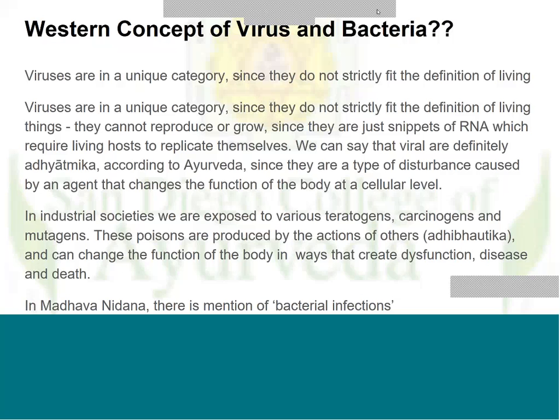Well, now there's a concept in Western medicine of viruses versus bacteria. Viruses are in a unique category. They don't strictly fit the definition of living beings. They are just snippets of RNA. They require a living host to replicate themselves. We can say that viri are adhyatmic sufferings because they're a type of disturbance caused by an agent that changes the function of the body at a cellular level.